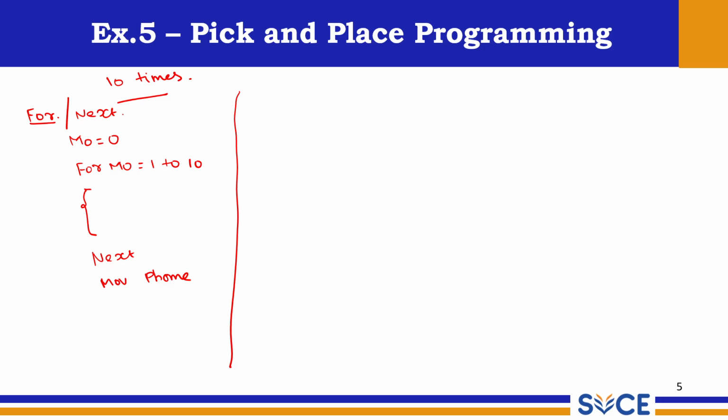Now the If Then, same statement, it is very simple. You need not worry about it. First, what is going to be the opening statement? We know the opening statement is move P home, default. So whenever you do If Then, counter. So M0 is equal to 1. I'm not starting with 0 this time. Even if I start with 0, I will close at 9. Since I am starting at 1, I will go till 10. Then what is the next step? Asterisk.